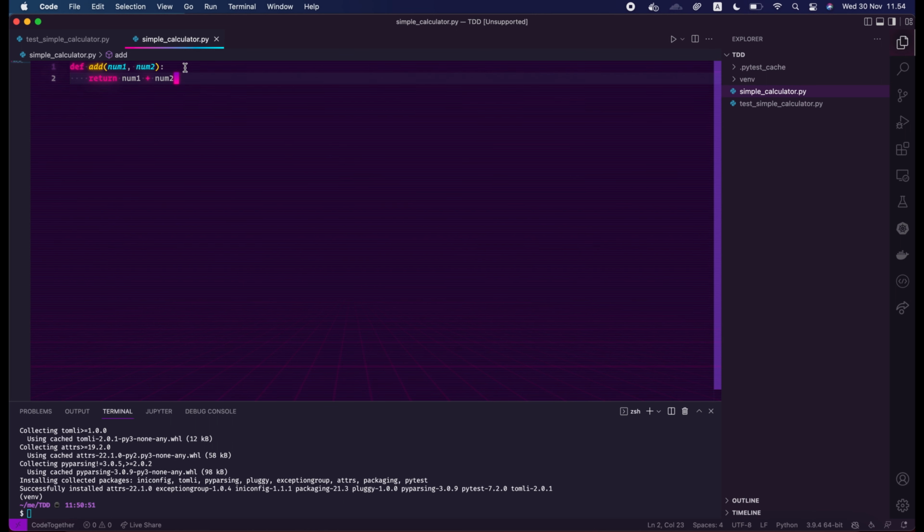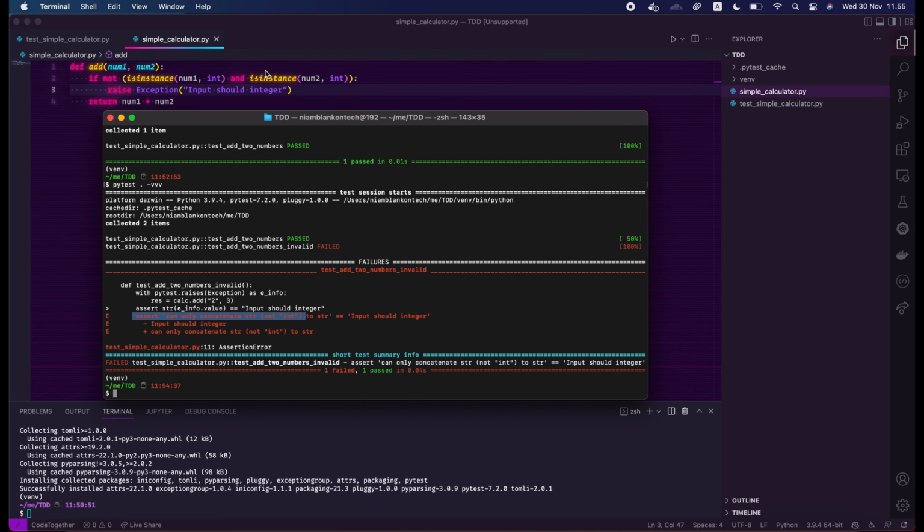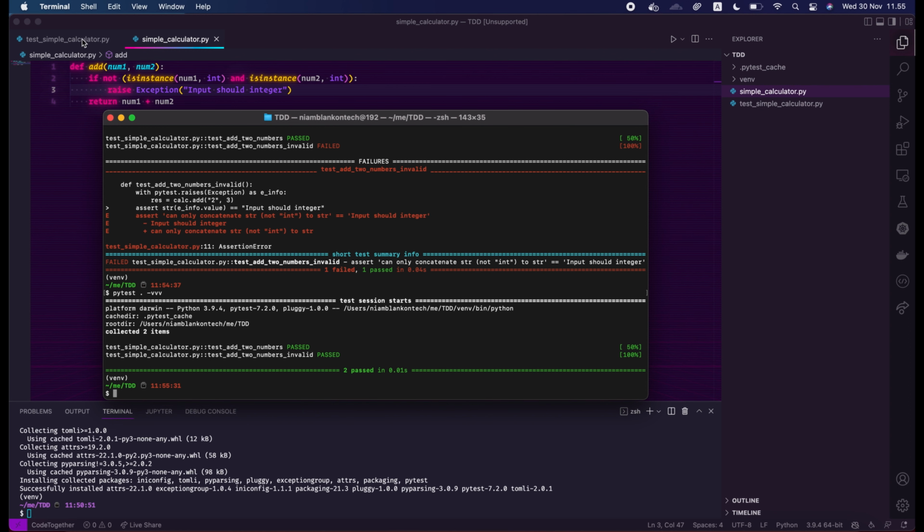We can refactor this code, add logic here. If not, we just need to raise it. I think it should be okay. Let's try. That's fine.